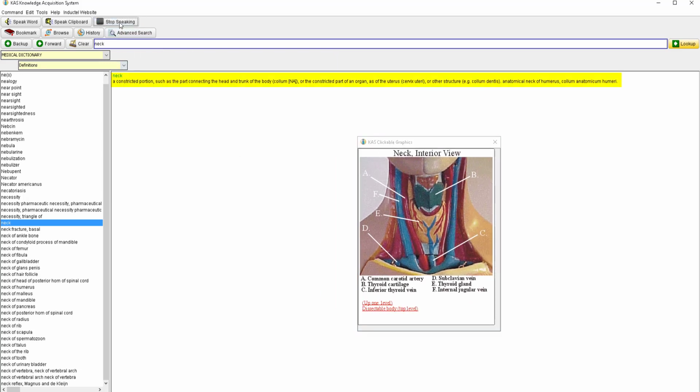And again, we'll speak neck, definition page, and click stop. It'll read back the definition for you. If you only want the word read back, come at the top and select speak word. Neck. That will just speak back the word, not the whole definition. Anything you copy using the edit menu or Control C, you can use speak clipboard, and that means it will read back whatever you saved into memory. So bear that in mind as well.